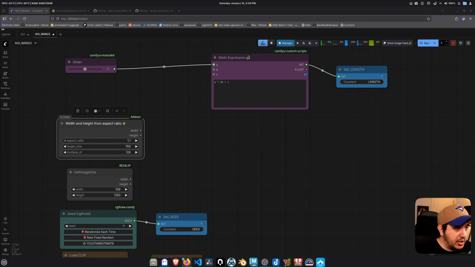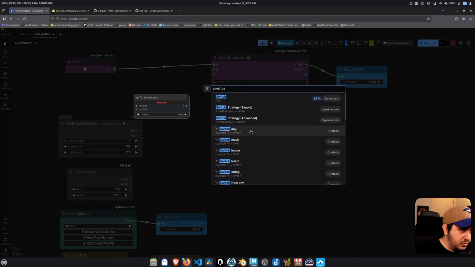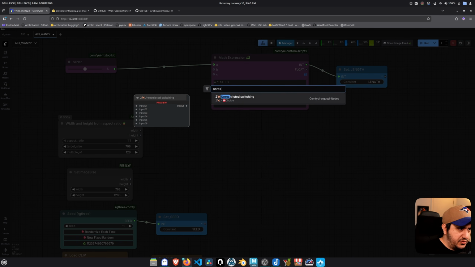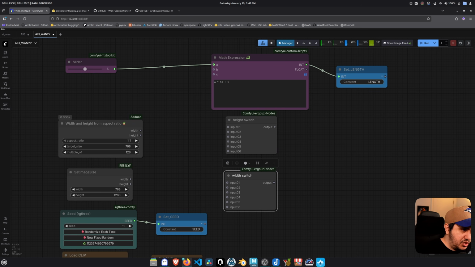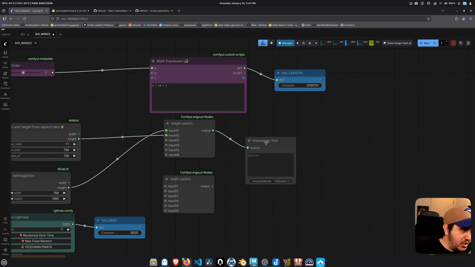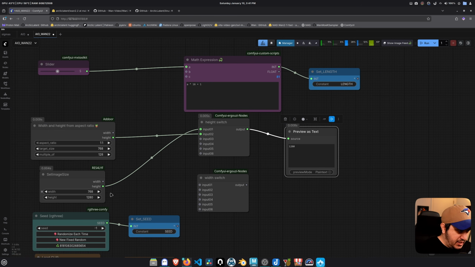Now there is another node that I am going to use lots of times in this workflow, another very powerful node I always like to use, which is something called switch. So if you go to switch, it is called unrestricted switching, this guy. So I am going to call this height. By the way, you can rename your nodes and it will make more sense. And this is going to be my width switch. So this height is going to be my input 2 if I do it like this. And if I put the height from this node to input 1, and if I do preview any, as you can see, it is showing me the first input.